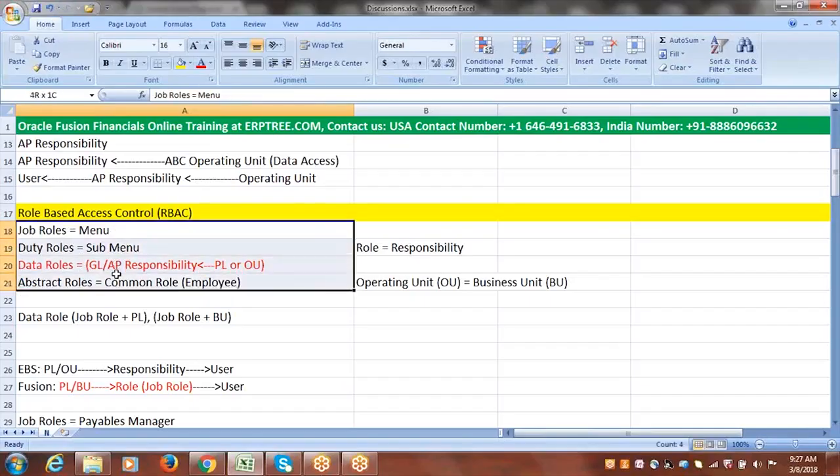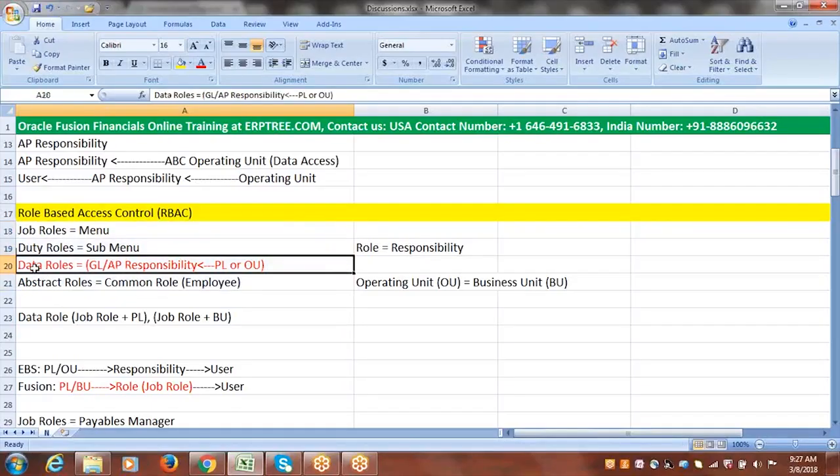When you talk about the count, you can talk about these 4, but the data roles we have till 11 only. From 12 they removed data role. With the data role, the system would automatically assign our business unit or primary ledger to the respective roles. They stopped that provisioning from release 12.